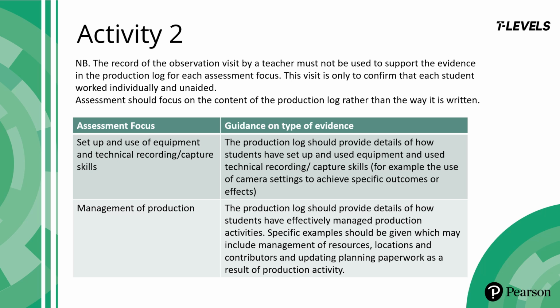Activity 2 has 4 assessment focuses. The first assessment focus relates to the setup and use of equipment and technical recording and capture skills. The production log should provide details of how students have set up and used equipment and used technical recording and capture skills, for example, the use of camera settings to achieve a specific outcome or effect.